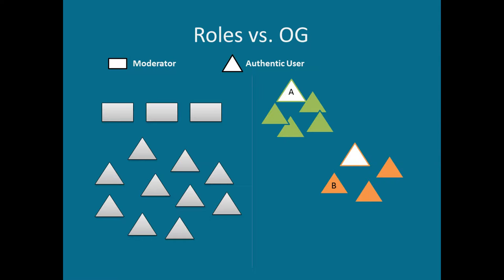But one day, A says, I feel like joining the orange group. Then he can just do this. At the same time, you notice he still has the green outline, which means he still keeps his moderator role in the green group. The other day, B says, I'm interested in creating another group for myself. So he moved out, and you see he gets a red outline here for another group, but at the same time he still keeps the orange fill.